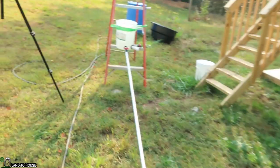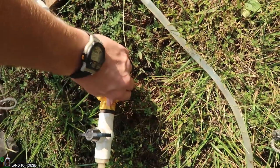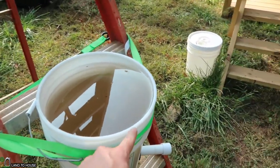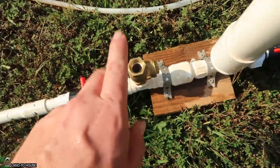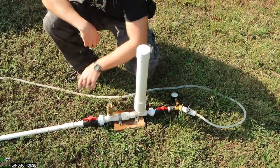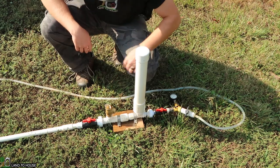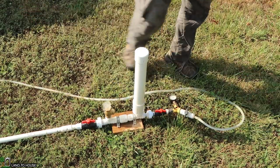Let's go ahead and turn this on. Oh, well there's your problem. Let's rerun this test with both of these open like they're supposed to be. For consistency, I have the water level at the very top of the bucket. The drive pipe is full of water and comes down to the pump. I'm going to start the stopwatch as soon as the pump starts to cycle on its own, and we'll get a PSI rating and a time. Open the drive pipe — and it's off. Let's start that watch and see how long it takes to drain the bucket and what pressure we build up at this 2-foot drop.